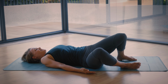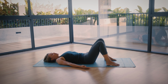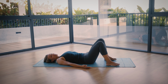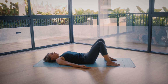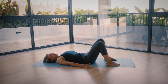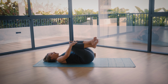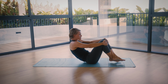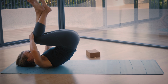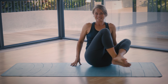Good. And from here you could either continue into Shavasana pose. If you feel that you now have time, you can extend your practice, you can stay lying down. Or if this is something you're doing in the middle of the day, if you want to end the practice here, just hug the knees in and a few times rock yourself forward and back, bringing yourself up into a seat to close the practice.